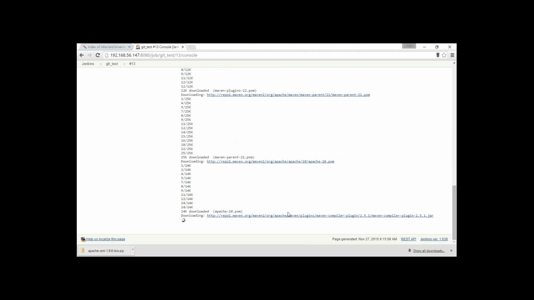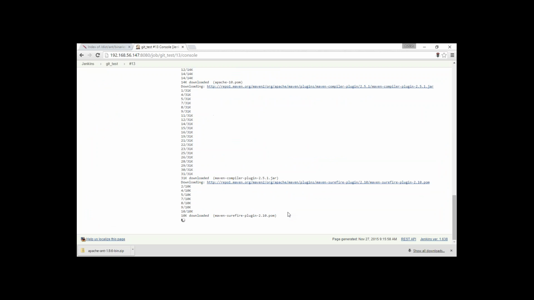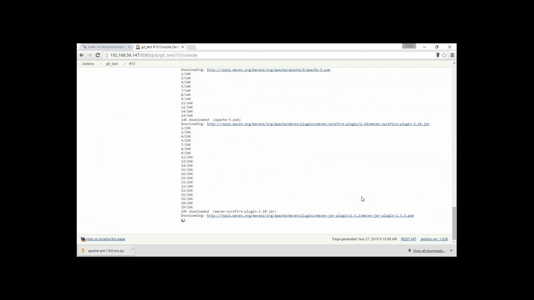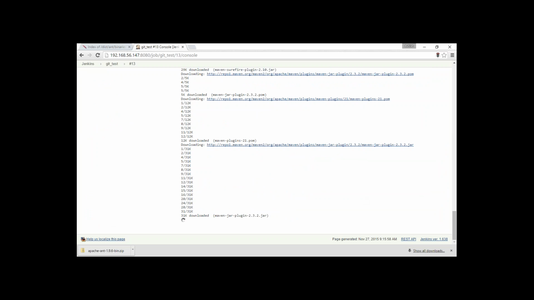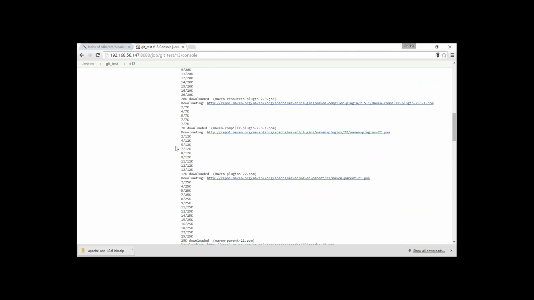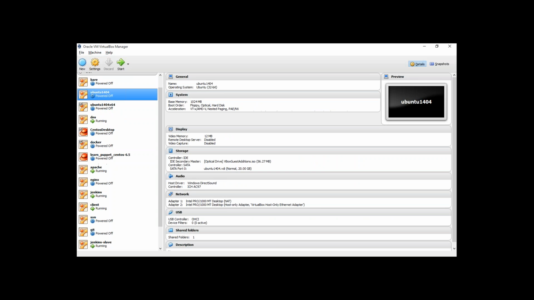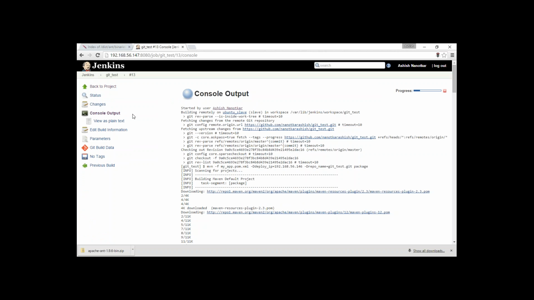It would be following similar steps and it would be creating its own local repository for the Jenkins user. So we will come back to this. Maven would be doing all its job for the first time, following the similar steps that we have done on the CLI. We'll come back to it at the end of this class.